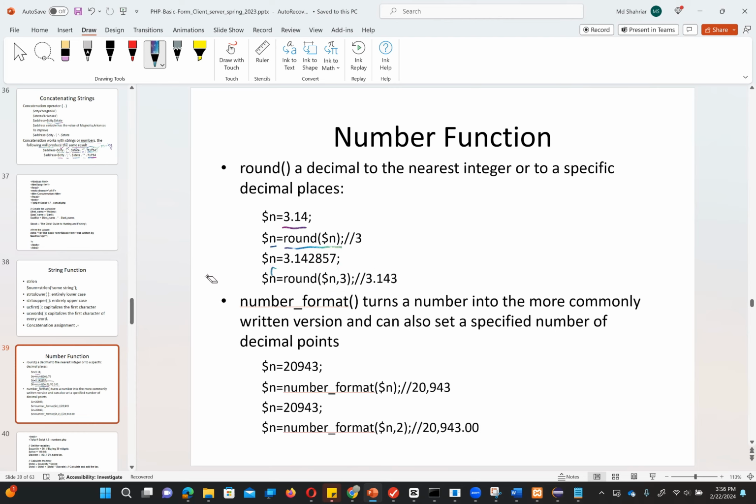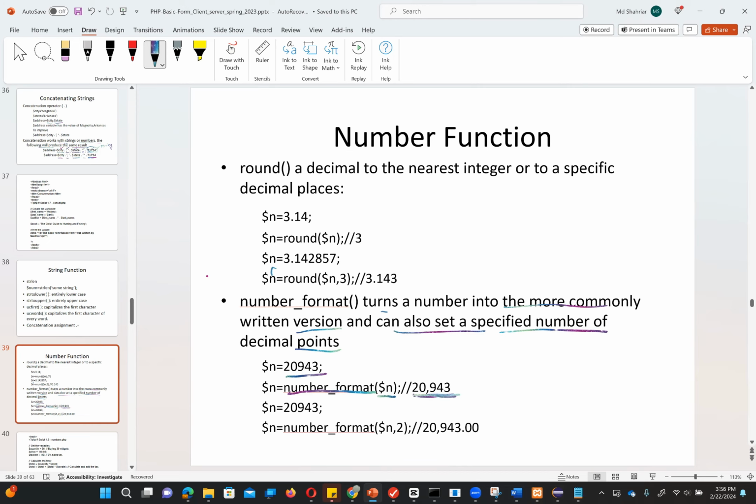Next comes number_format. This one does formatting. It turns a number into a more commonly written version. It can also be set to a specific number of 2 decimal points. So say if you assign this and then you run a number_format function on the variable, this one will just format it correctly.